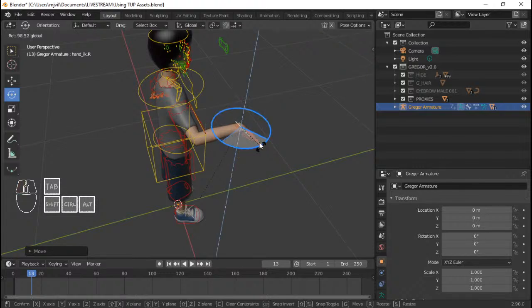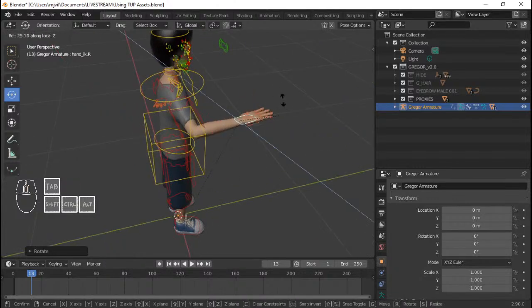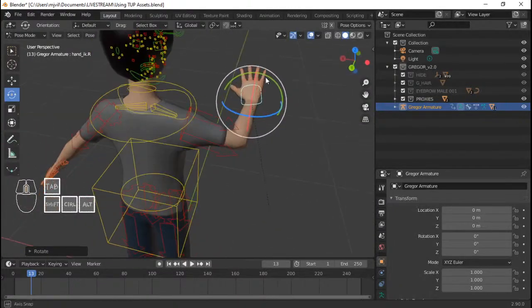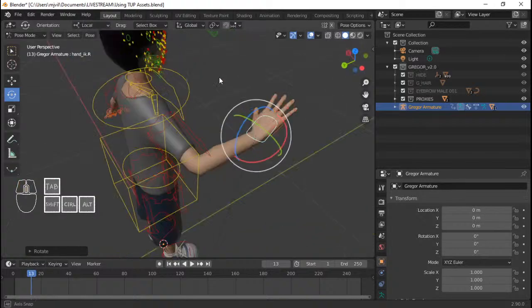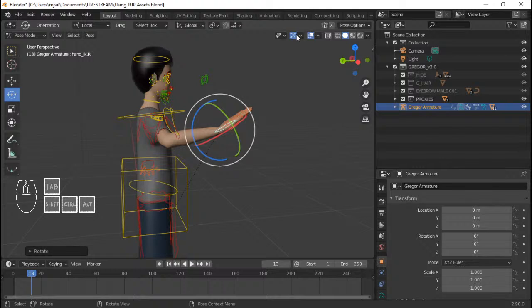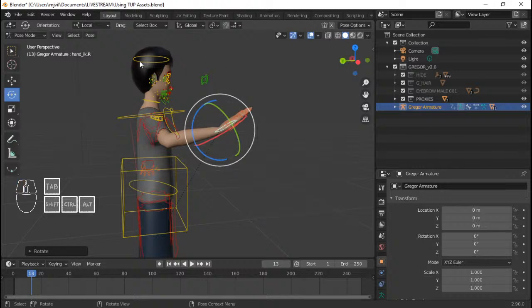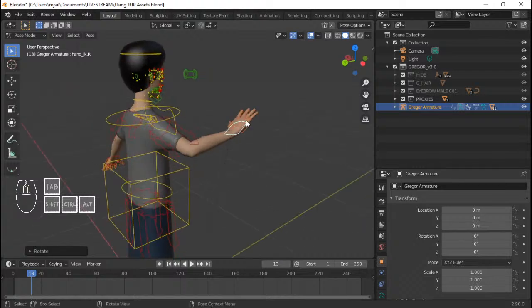So I'm gonna rotate this to the Z-axis, and then the X, or yeah, this should be the Z-axis. So I think this is following the global rotation. I think there's a way to change this so that it follows the local axes of the bone. So yeah, I don't usually use the gizmos, but if you're comfortable using that, you can turn that on by doing what I just showed. But for this one, I don't want to use it, so I'm just gonna turn that off because it's kind of obstructing the view here.